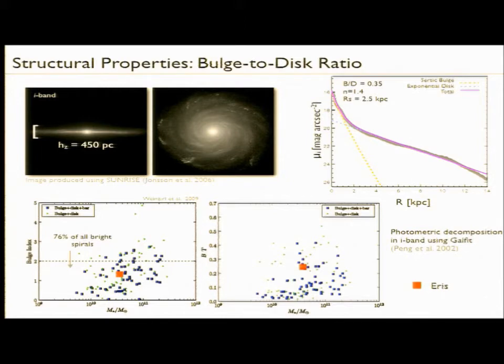Then you can get the bulge-to-disk ratio the way observers do it, and we get a Sérsic index of 1.4 and a scale radius of 2.5, which is pretty good in comparison to nearby spirals.